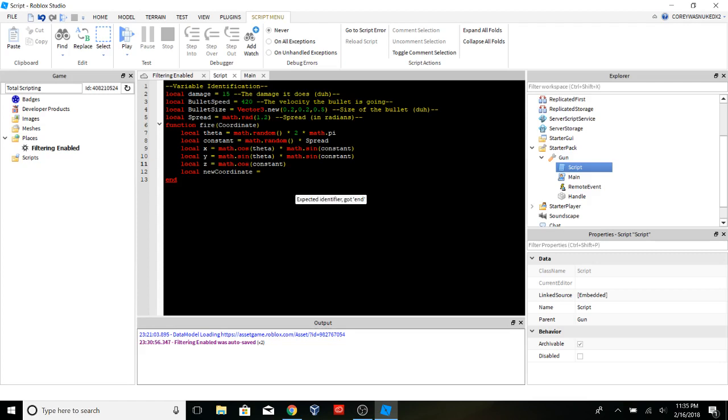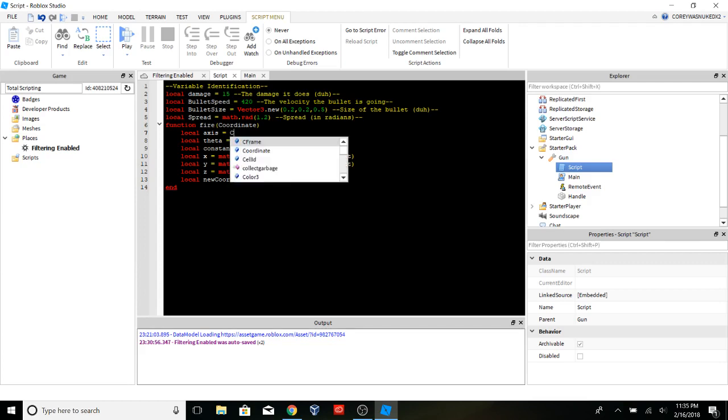Now, our new coordinate is going to be, hold on, I forgot a variable. Let's see, local axis equals CFrame, let's see here, oh no, wait, we have coordinate already, sorry.